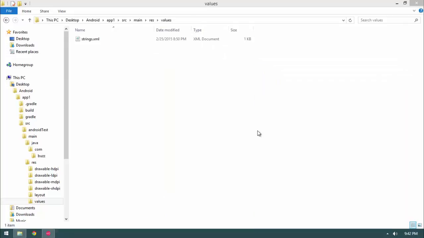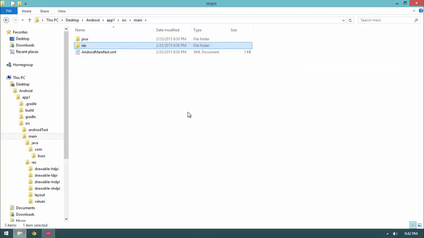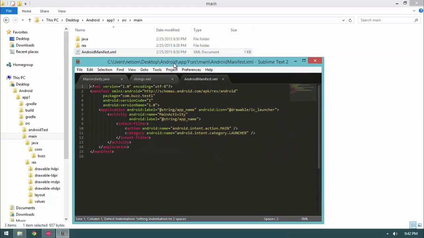Okay, so now we have talked a little bit about our Java and Res. So I just wanted to give a quick overview. The specifics of how we use these folders will be elaborated on when we need them, when we write features. But I don't want to scare people away from them when we get into starting to use those features. I would rather people have a quick little overview of what is in those folders and why they're important. The final thing I wanted to talk about here, as far as the project structure, is the AndroidManifest.xml. So let's go ahead and load that up and see what it looks like.